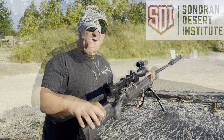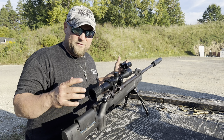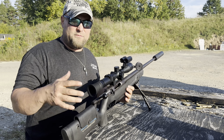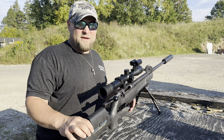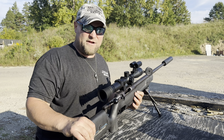So another cool thing that we're doing today is we're running a suppressor on the end of the rifle to make it so much easier to shoot and quiet too. The two main brands that I use are GSL suppressors and Elite Iron. I love them both, they're both awesome. I had a GSL on my G36 and I loved that thing. I rocked it out in full auto and it held up all day.